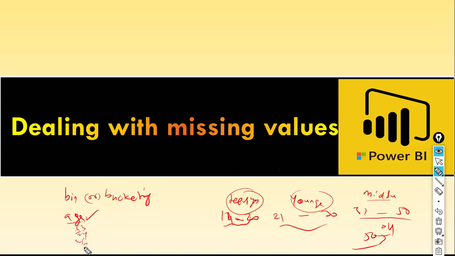It goes and checks which record is the non-blank value just above the blank value. Let's say 25, right? It propagates this value in the downward direction. 25, 25, 25, it will put.